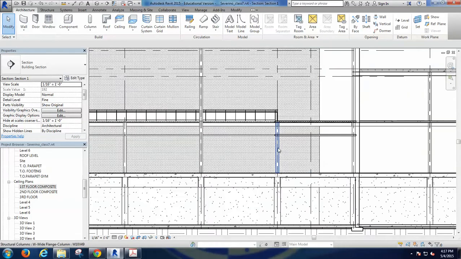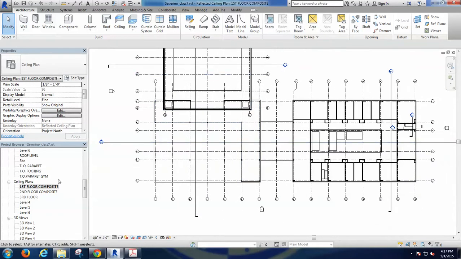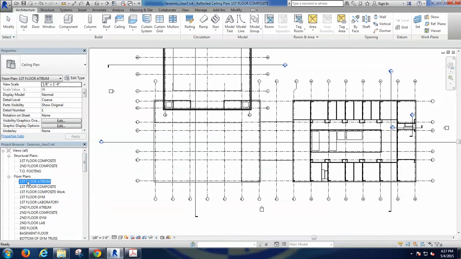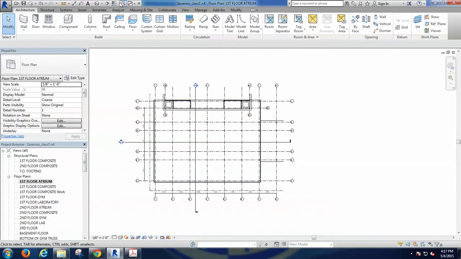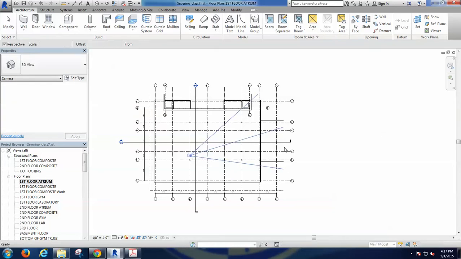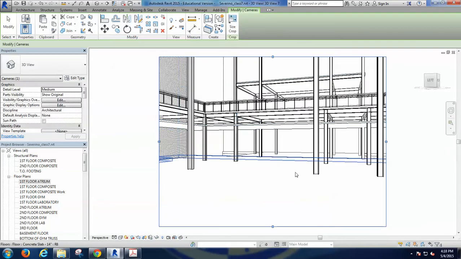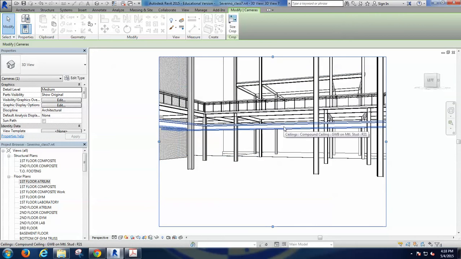Now, if I actually do a camera, let me do a camera from the first floor atrium. There's something definitely incomplete about this ceiling here in relation to the floor slabs and the beams.